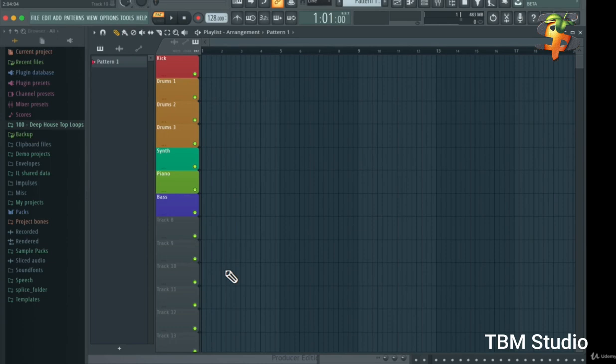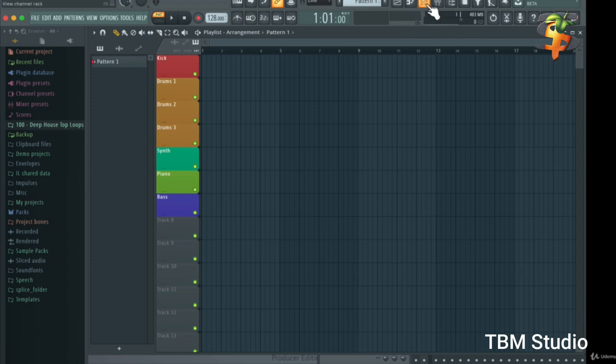So now I can just throw in my different ideas. Let's say that I have a piano or a chord progression that I want to create. I can just create a new chord progression and throw it into this track here and start to create my very simple short arrangement. Then I can create a kick drum and everything like that. Then if I create some more tracks, I can just start to create them here as I produce the track, because you don't know what you should use in the project before you even start the project. So this is just a very simple way to start out with your project and set everything up so you don't have to redo stuff like that.